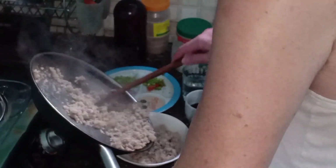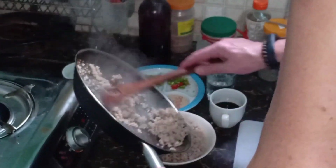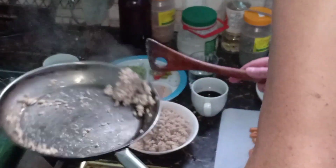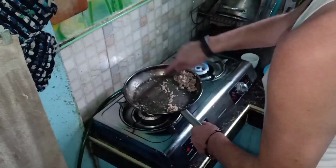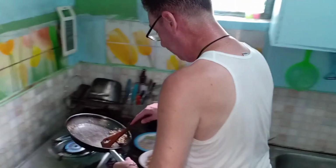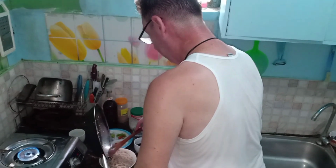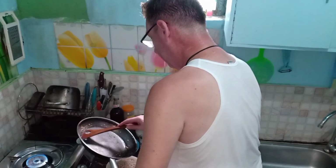As I say, some things are cooked one way, some things are cooked another way. In this case, the meat is cooked first. I don't know why. I guess there's a good reason for it. But in fact, the ingredients are pretty much not the same as we had in the Thai pork and basil, but there are some similarities.